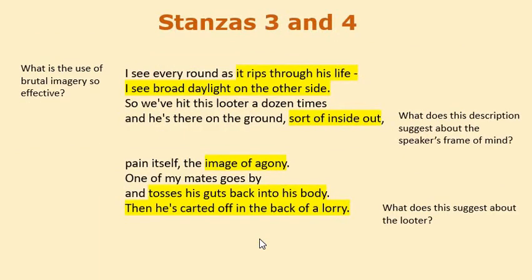Alright, stanzas 3 and 4. So he says, I swear, I see every round as it rips through his life. I see broad daylight on the other side. So we've hit this looter a dozen times and he's on the ground, sort of inside out. And that 'rips through his life' is so brutal, but it's just matter of fact.